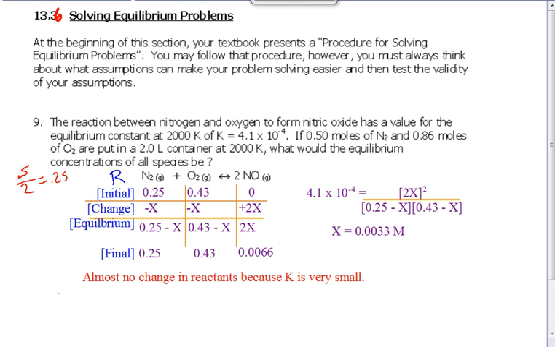What helps us figure out whether the x quantity, the amount of shifting, is going to be great or small? What value up there indicates how far a reaction is going to go to the right or towards the left? K. K is the ratio of the products to the reactants. That is a very small value, so you're not going to have a lot of products. You're going to have mostly reactants in order to attain something with such a small negative exponent. You could almost look at that as 1 over 41,000, because it's 4.1 times 10 to the minus 4th. So that's almost like 1 over 41,000. We're only going to have one product for every 41,000ths worth of reactants. That's a tiny amount of products being produced.